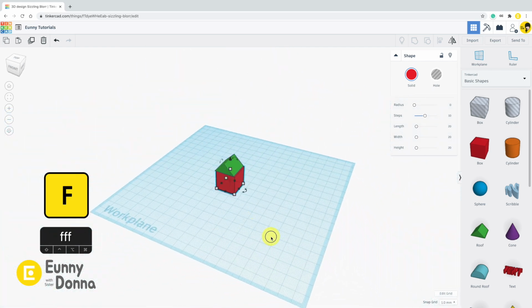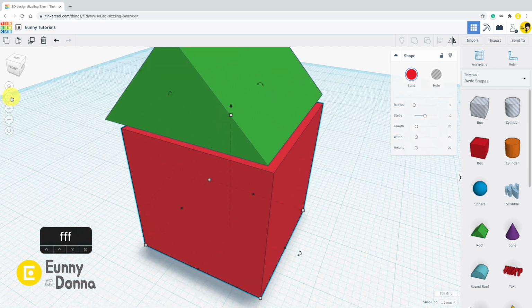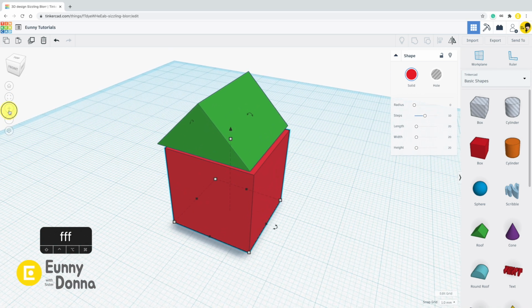Shortcut is F. If you are making on devices without a keyboard, such as an iPad, you can use the icon menu on your left side. The second icon with 4 corners of a square is for fit view. Plus and minus icons below have zoom in and out functions.